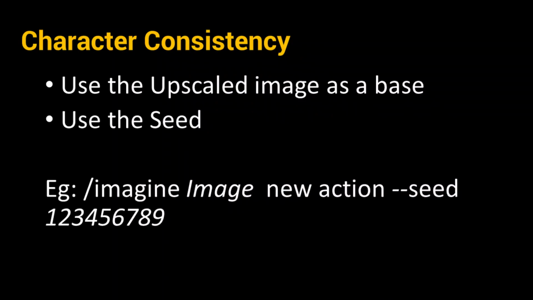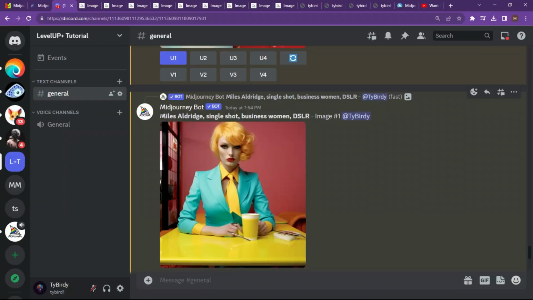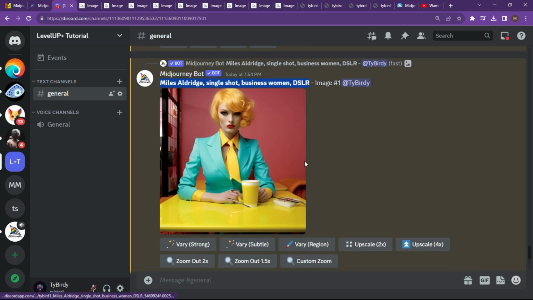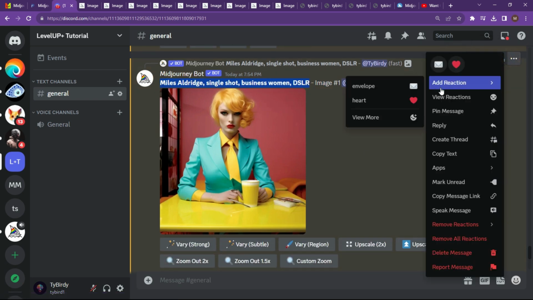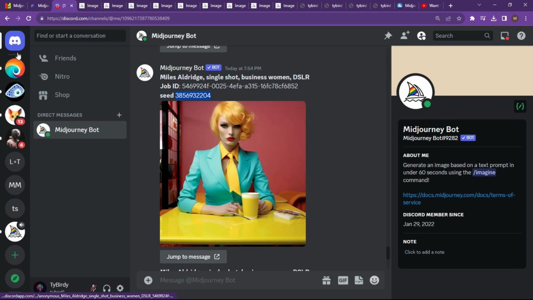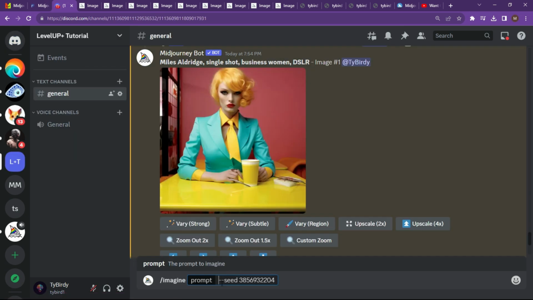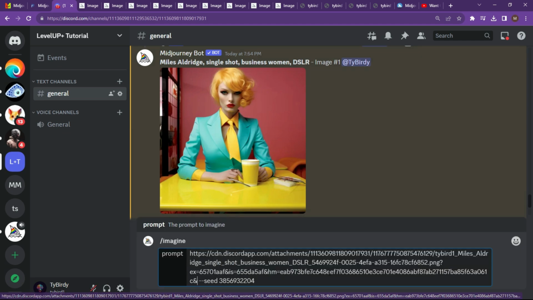All right, so the next thing that trips a lot of people up is consistency. And what I mean by that is if you create an image of a person and you generate the same person, it'll be probably a completely different person next time around. So the best way to handle that is using the seed. It's going to give you more or less the same person, not exactly, but close enough. And the best way to get the seed is to upscale your image and ultimately interact with it and make the bot send you a message. Go to the message, copy the seed, and ultimately you can now type in your next command with that particular seed to create that character consistency.